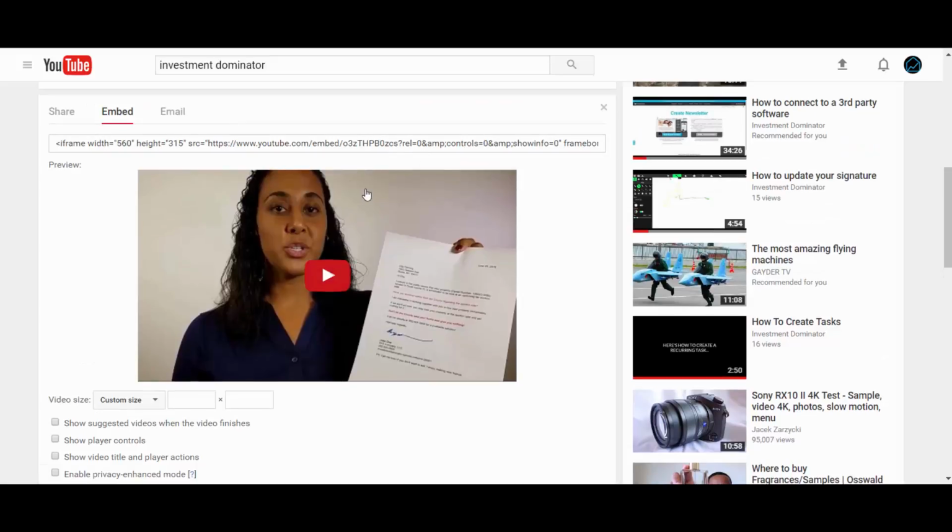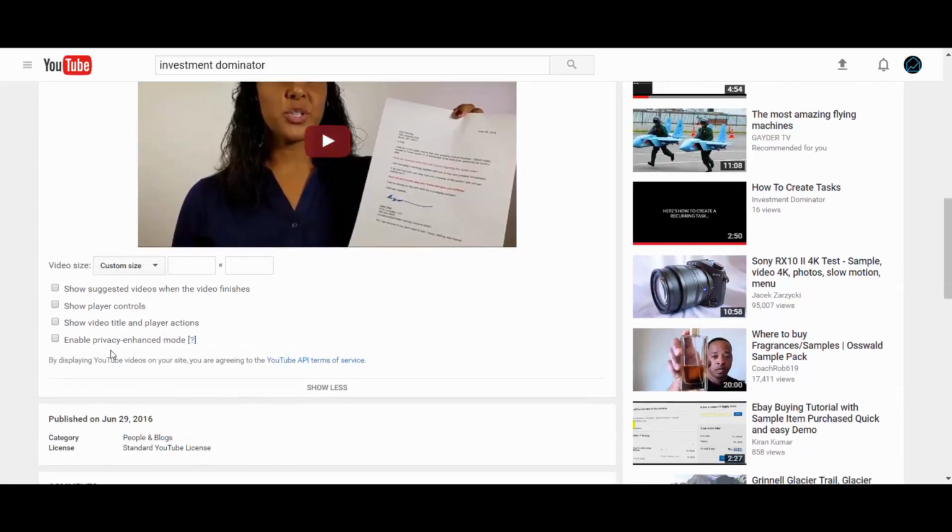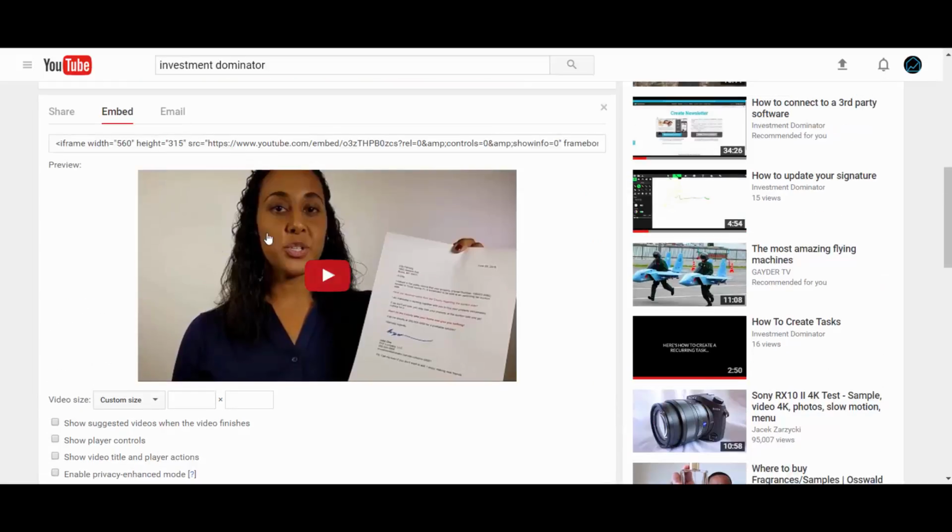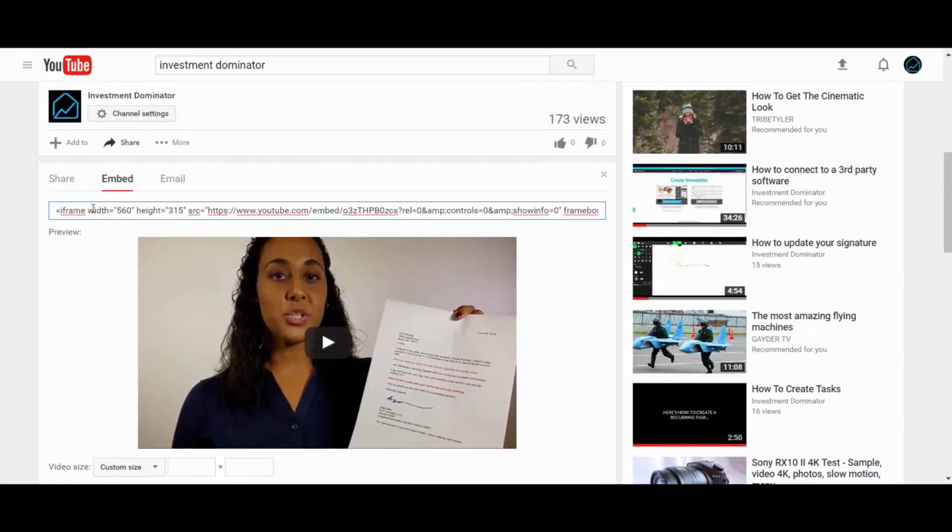I want to keep them on our website, basically. So bottom line is just make sure that all of these check marks are unchecked. If they are, you can come back up here at the top and you can copy this HTML embed code out. And you don't have to know what it means. You just have to right-click and copy.